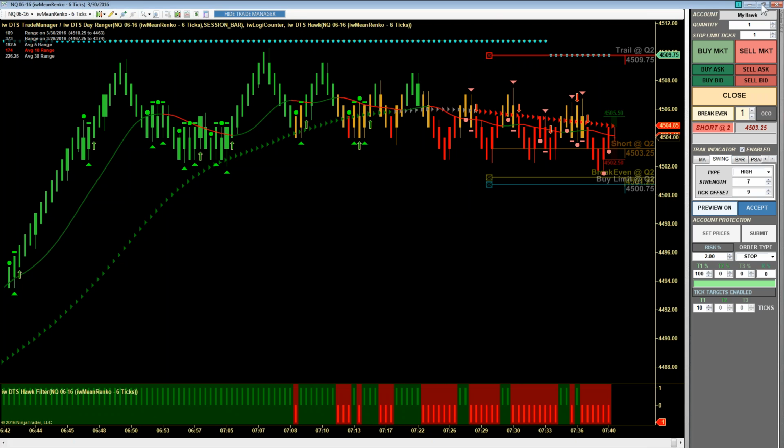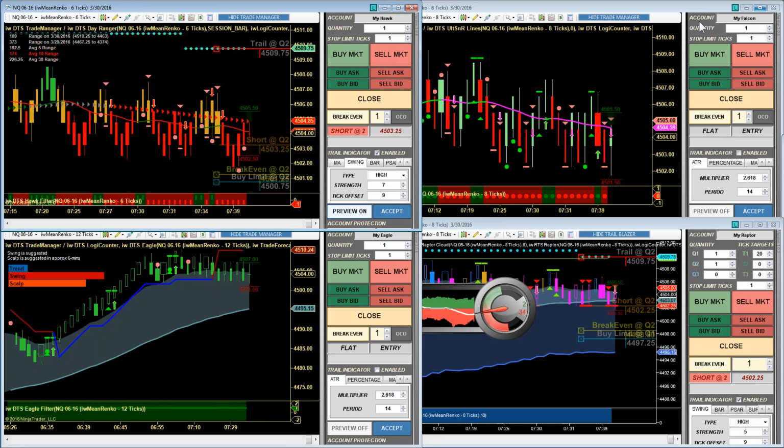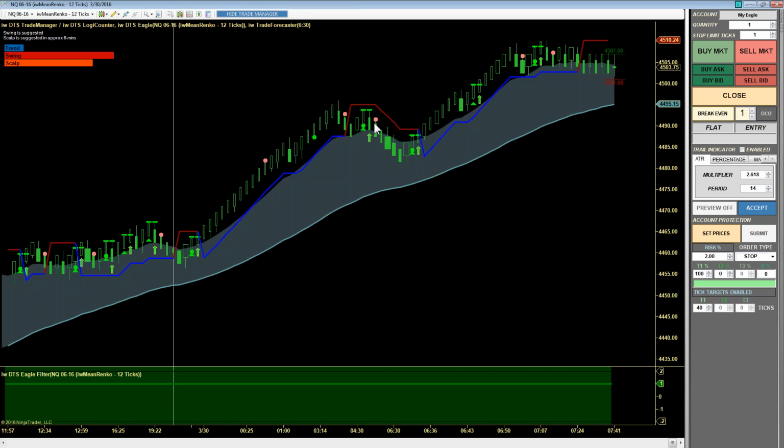Part of the programming behind the DTS system was to try to make things as simple as possible. I know it looks a little bit convoluted right now, but trust me, it's really not that difficult to learn. There's only a few signals that we really concentrate on, which are our high probability signals, of which the macro pullback is one. So the bars will paint according to the programming, whether there's more of a bullish or a bearish bias, not necessarily the direction of the bar.